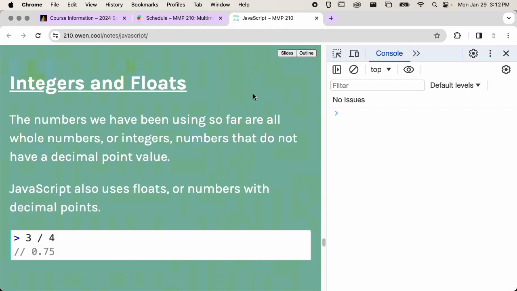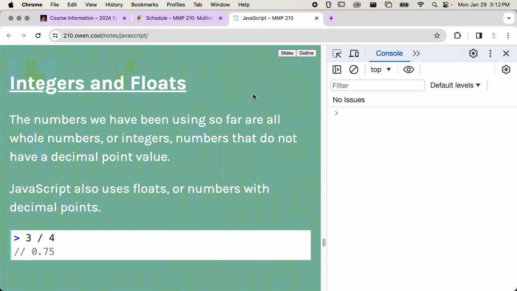Integers and floats. This is kind of an important thing to know for what we're going to do later, because we are going to use a lot of numbers to make our designs. That's one of the things that we're going to be doing in this class. Instead of stretching out a circle in Illustrator or drawing with a brush in Photoshop, we're going to be using numbers to say, put a circle over here, make it this color, make it this wide and this tall. And so we are going to be using a lot of numbers. As we get better at programming, we're going to be using more expressions and fewer numbers.